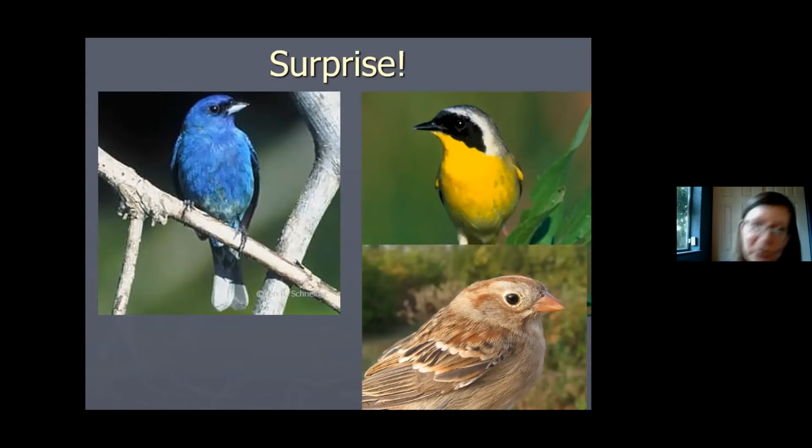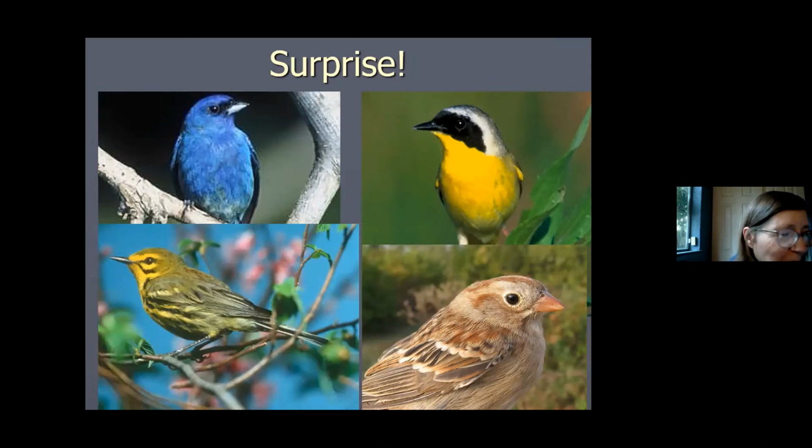And again, in a totally different family, just like with the bunting. It was a prairie warbler. Again, totally different family. Prairie warblers, however, do share somewhat similar habitats with field sparrows. And their song does speed up a bit, but not as much. And the prairie warbler's proper song goes up in pitch, which this one did not for the field sparrow, right? And it also has a raspy quality that was missing.